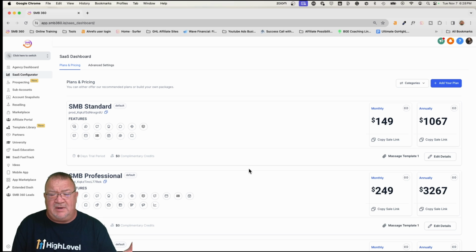How you go in if you want to, just go in there, and if you ever want to move a plan from one category to another, I'm not sure. I'm sure there's probably some way of doing that, but you want to think about that, because if you start moving plans, that could really start messing things up, and I'm not sure if that would even be allowed. But right now, I know this stuff is still pretty new, and it's just coming out. People are just beginning to use it, so we'll have to see where High Level goes. They're always very good at just keeping up with new features, new releases, coming up with cool ways to incentivize the agency owner to make money.